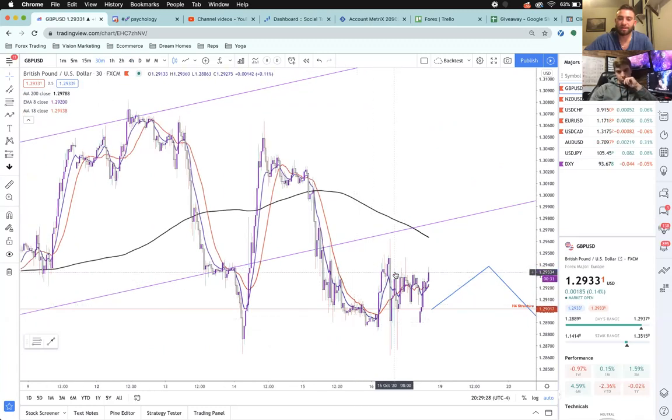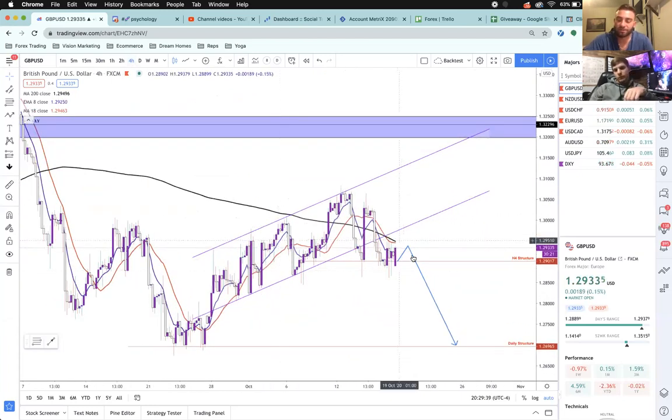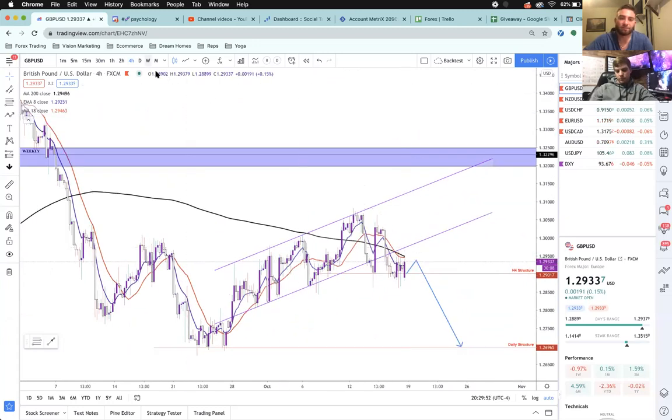Even all the way down to the 30-minute, we would still need to break above the 200-day here to go bullish. So I'm going to sit on the 4 hour time frame. I know right now it's pushing upwards. I do imagine it will reject this level, and once it does, that's when we'll look for some potential opportunities. So GU, all the way down from the monthly, we're looking to be bearish and go short. We'll just wait for the first good opportunity.